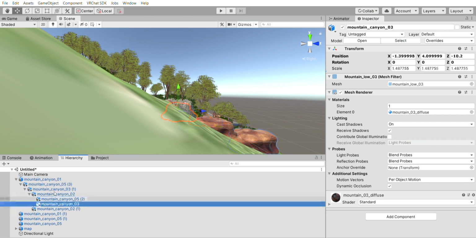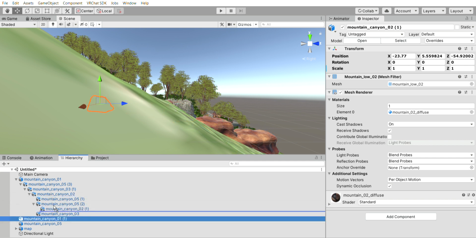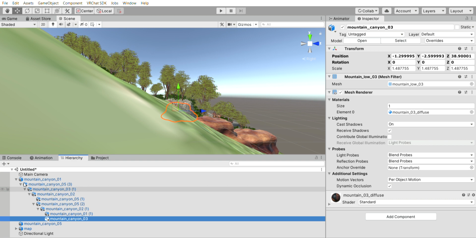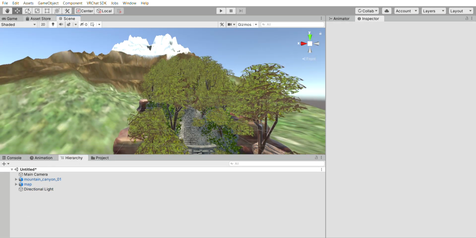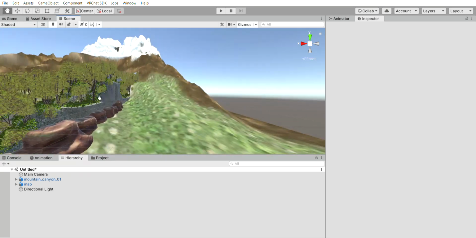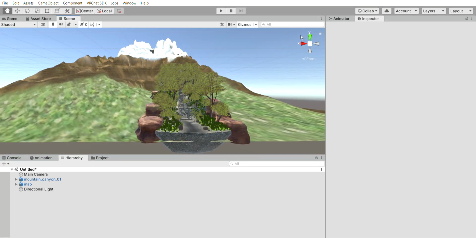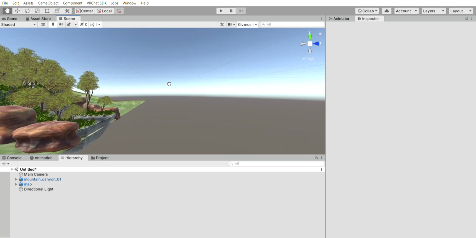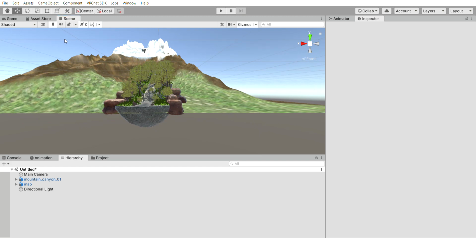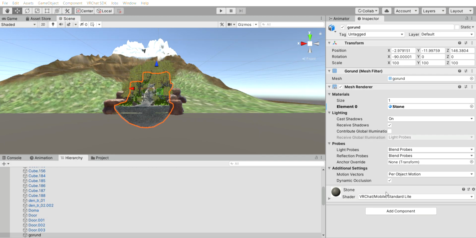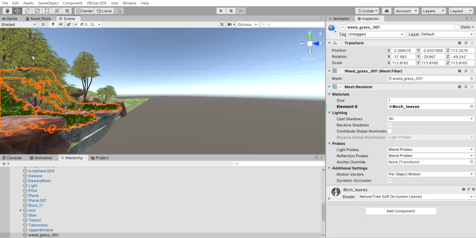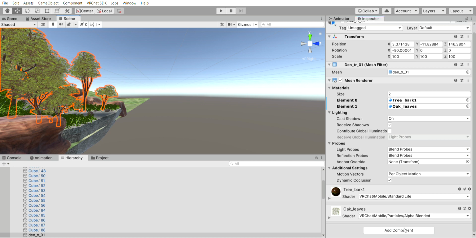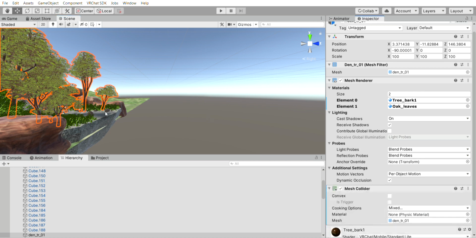Collect all the canyon things and merge them all together into one solid thing so you don't have to worry about it later. So now it's a big line of rocks. But now we need to find some way to make this easier for you to use. Mesh collider. Don't want it to fall to the ground. Mesh collider.